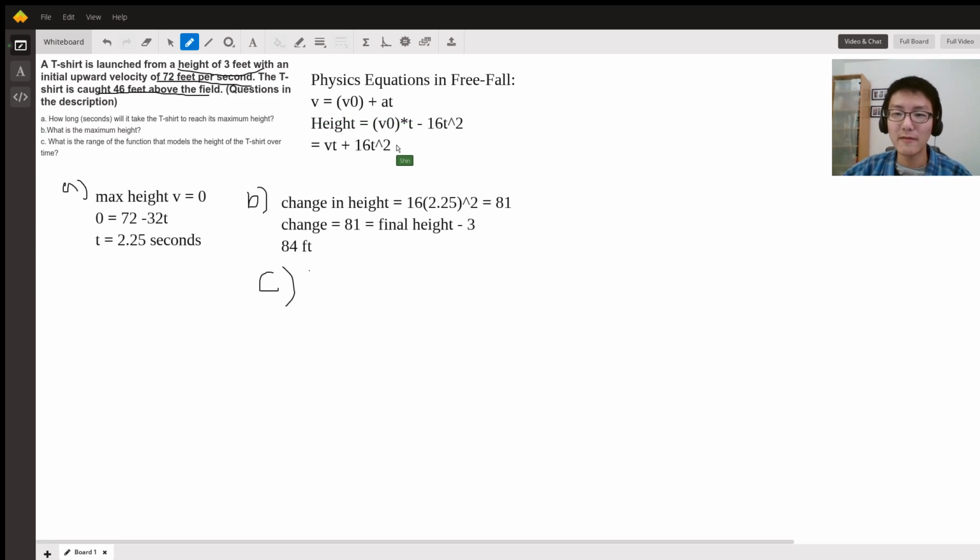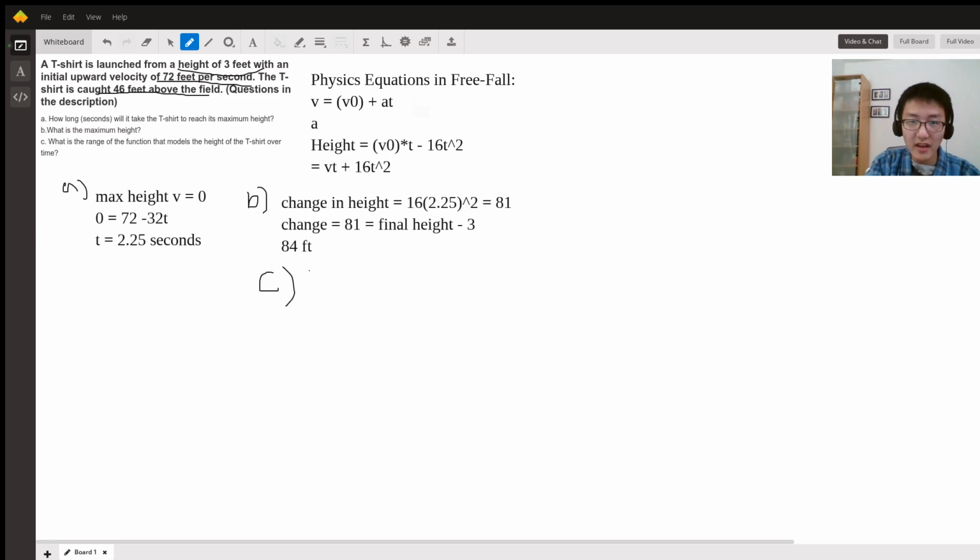Now, our free fall acceleration here, the acceleration in free fall, is 32 feet per second squared. So when we use this equation, our final velocity v is 0, and our initial velocity is 72 feet per second. And since a is in free fall, we use negative 32 feet per second squared times time. Then we simply substitute those numbers in, and we find t, the time, by subtracting 72 and dividing by negative 32, which will yield 2.25 seconds.